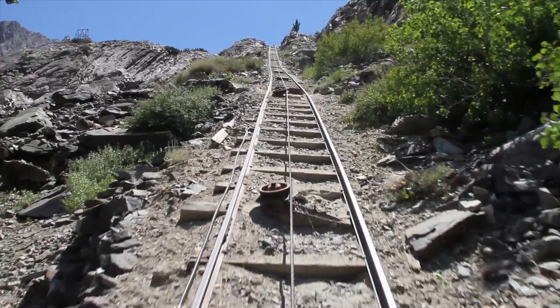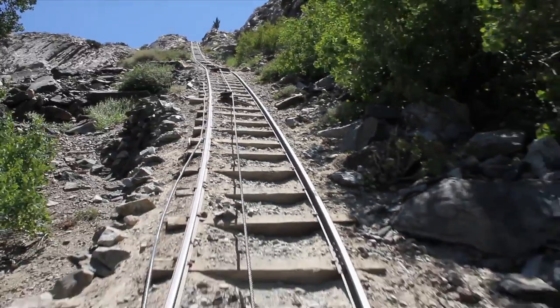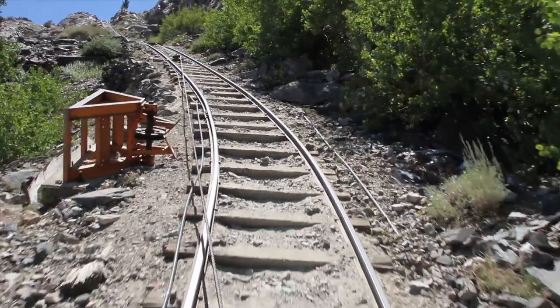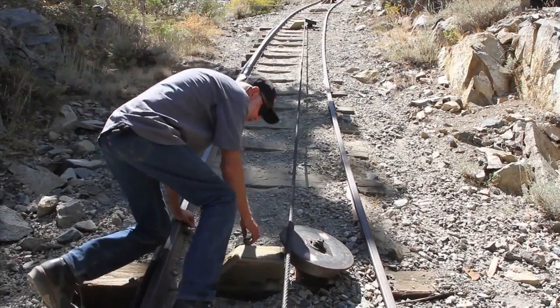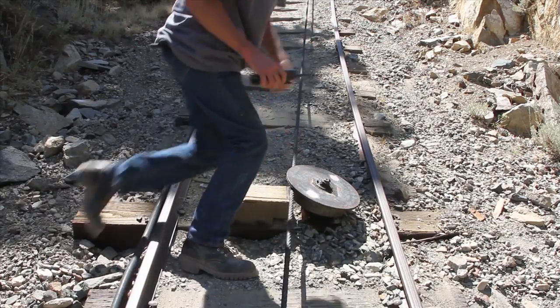A shiv is a wheel set at an angle to catch a cable when you go around a corner. It keeps the cable straight in the middle of the track to go around the corner so it doesn't have a side pull on the car. Shivs are real important because if you put a side pull on the car, it pulls the car off the track. And then you had to make sure that when you're coming down that all the shivs receive the cable. If it got on the wrong side of the shiv, well then you're going to come off the track.